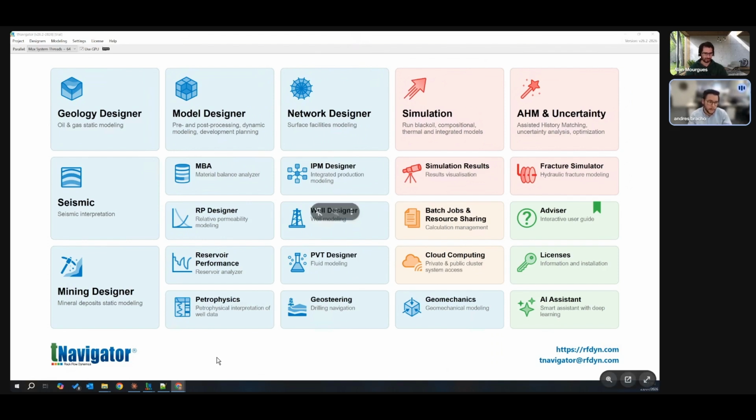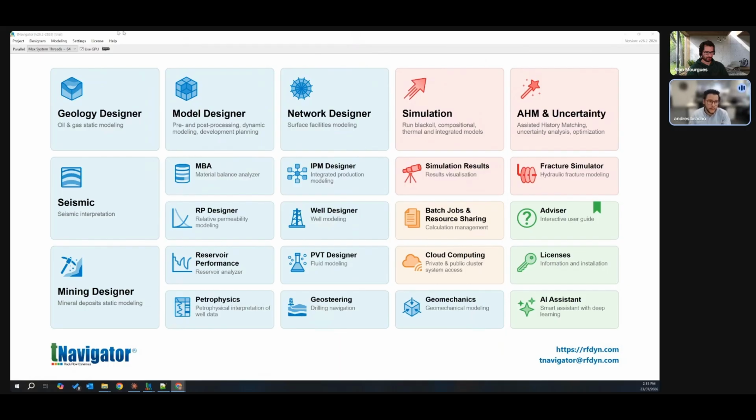So in tNav, we are lucky enough to have some really cool developers at the forefront, and they saw this coming, and they developed an MCP server, which is that main connection that I'm talking about, embedded within tNavigator. So the first thing I want to show you is how simple it is to set up a Claude or any other AI agent connection into tNav.